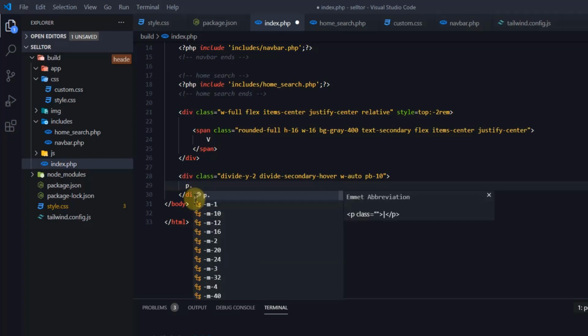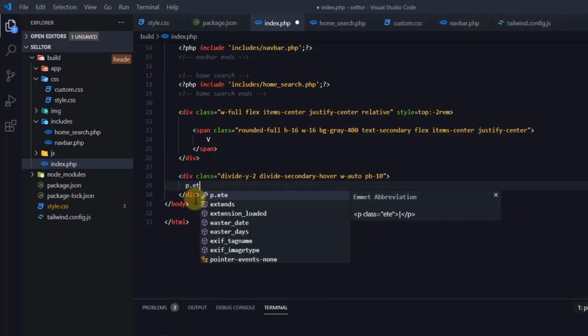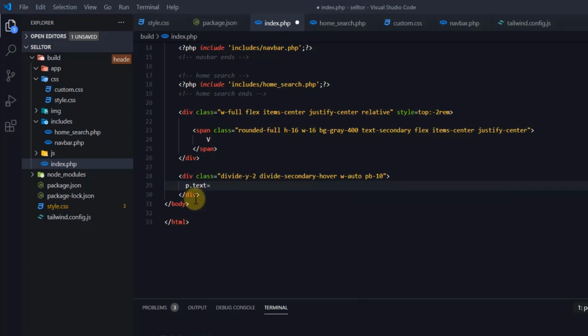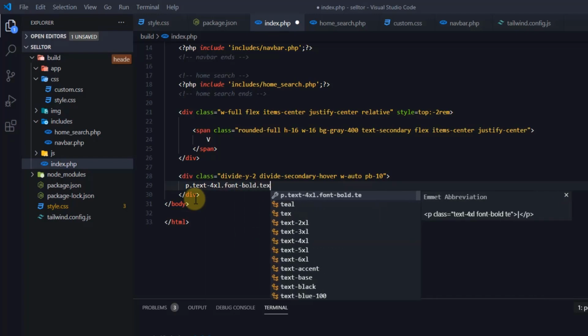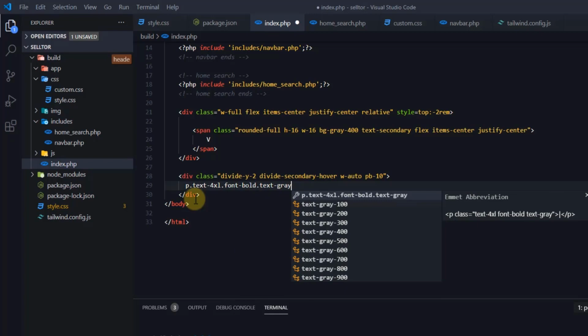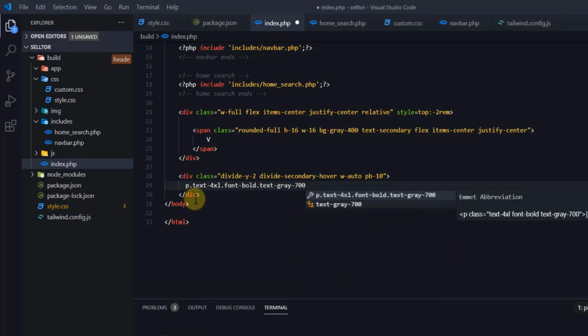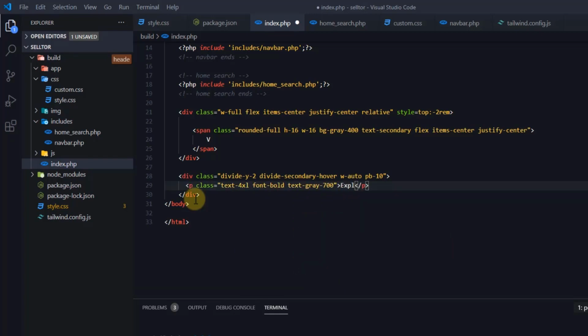So just add a p tag. I want this text to be big. Text XL, font bold, text gray 700. Explore properties.